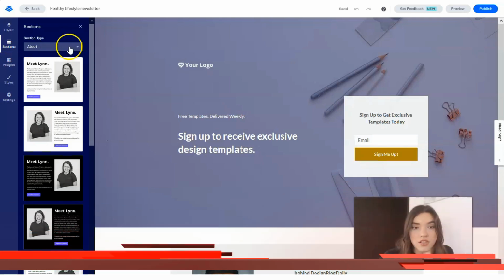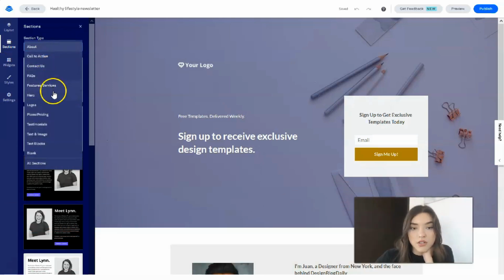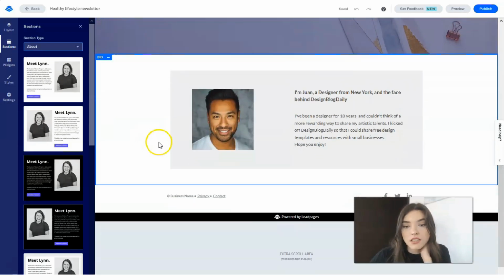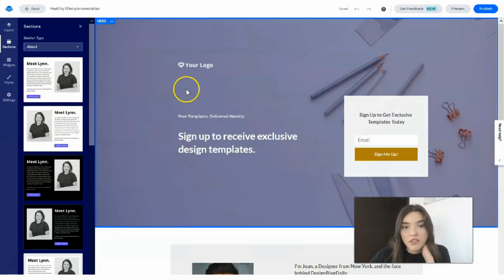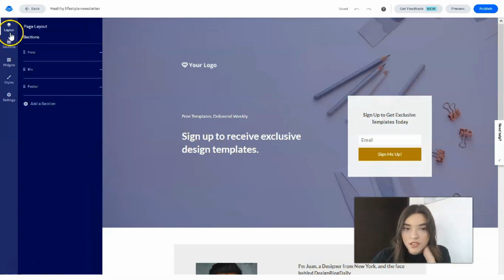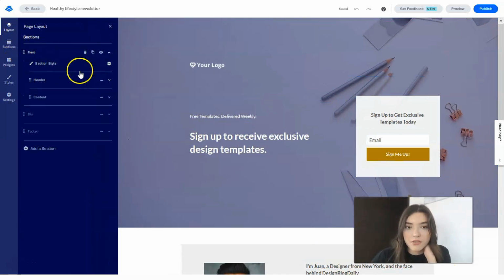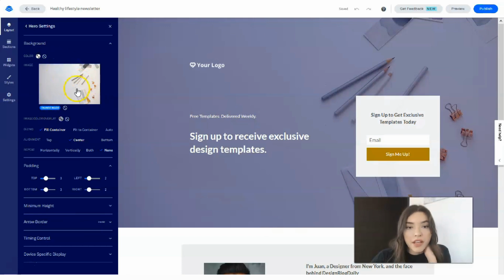Or you can do this with the help of the next tool. We have sections and section types. From these section types, you may choose the one you like the most and simply drag it to this template. But to be honest, I think it's enough. Our task today is to redesign this template. First of all, clicking directly on the hero, on the section style, we have the image.